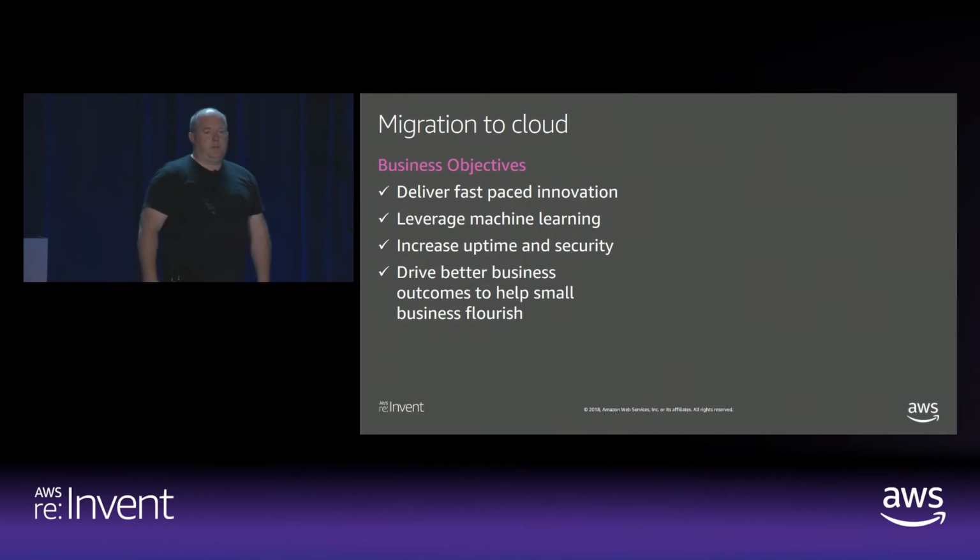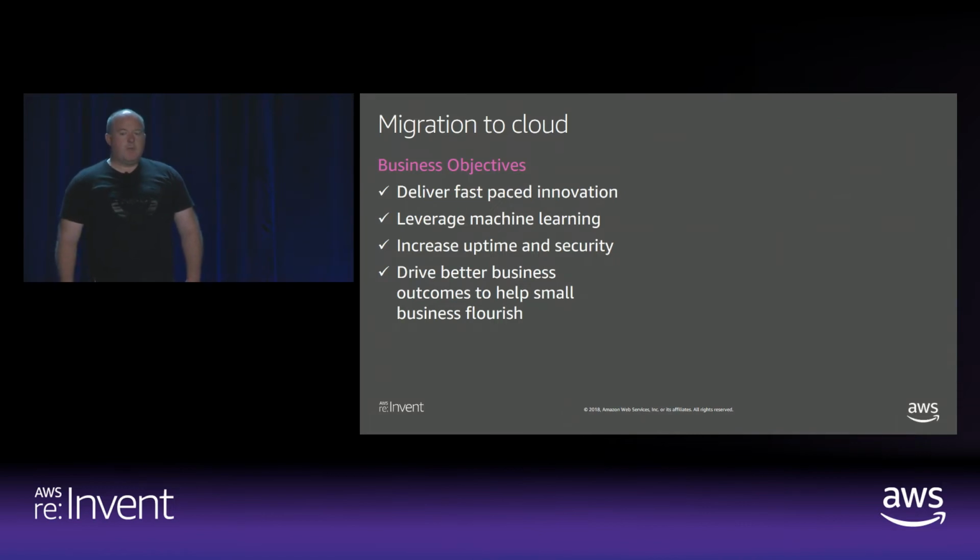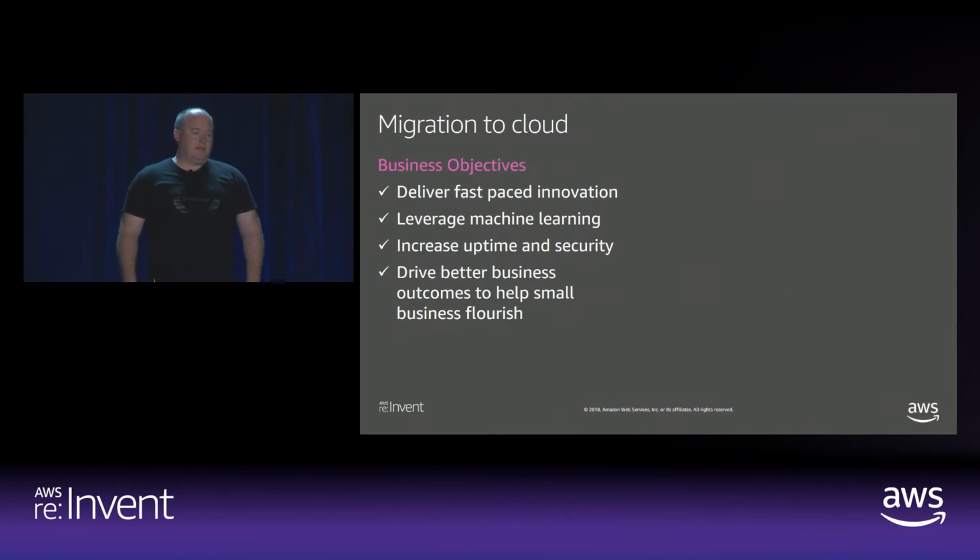The key drivers that we hope to achieve during our migration to the cloud included the flexibility to deliver fast-paced innovation by discarding traditional data center lead times. We wanted to avoid building our own machine learning platform and leverage an existing platform. And we were looking to drive increased uptime and security by designing our systems to tolerate failure. On the security front, it provides great comfort that I cannot actually visit an AWS data center.